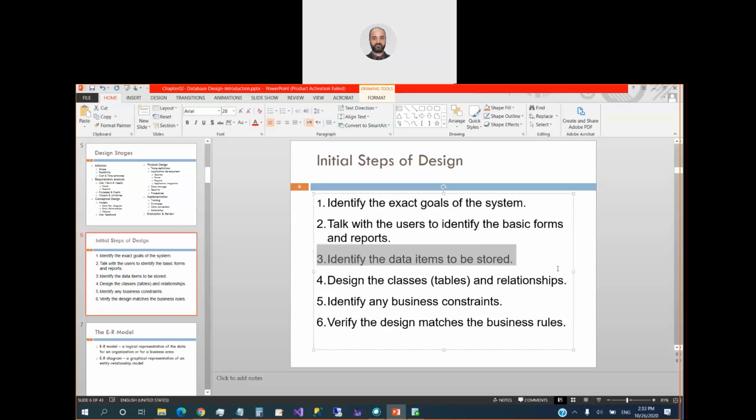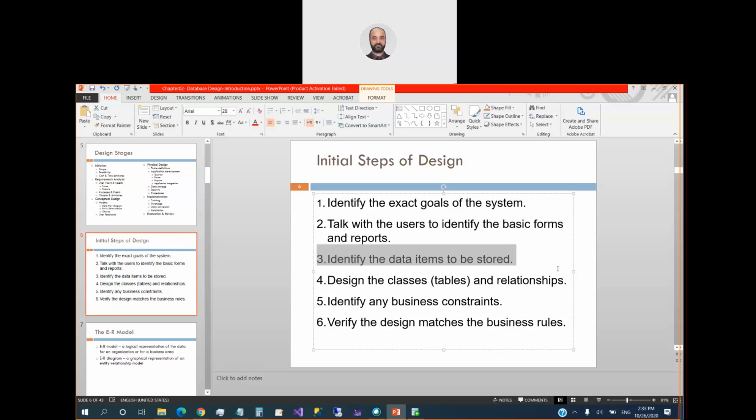Maybe for people who want to buy products by credit, based on the business constraints, the credit limit is, for example, 100 or 500 or whatever. Then we have to consider all of these business constraints.